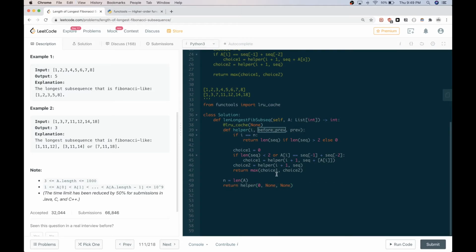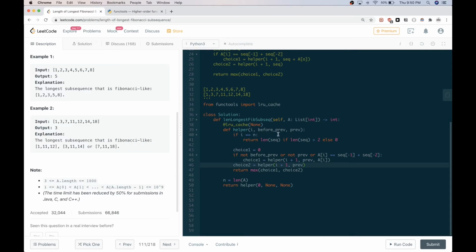And then here we could say if not prev or not before prev, or we have that, and then here before prev is going to be prev, and prev itself is going to be just the element.